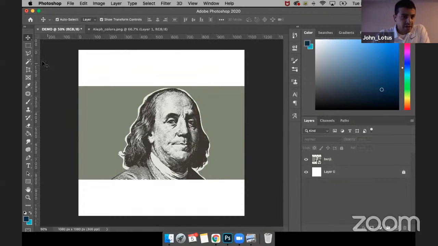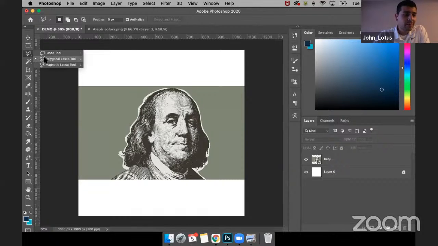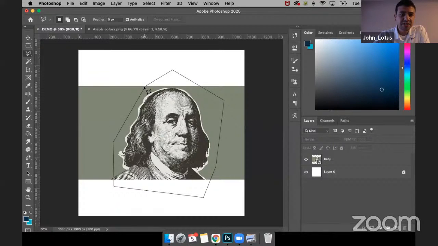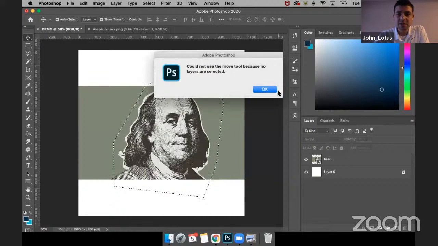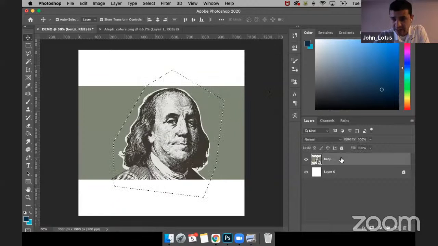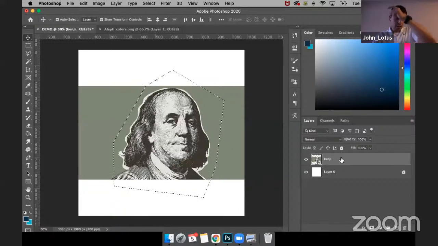So let's get started with the crop tool. This image I will be using as a background. I only need half a face and I don't need anything that I see in the background. So when it comes to cropping, we have a few options. If you come over here, we have a lasso tool, which allows me to freehand and simply just choose what I want. It's not the best to be exact, but if you're trying to be rough and quick, this is an option that's available, which allows you to then cut the tool out. Make sure the layer you're using is selected.